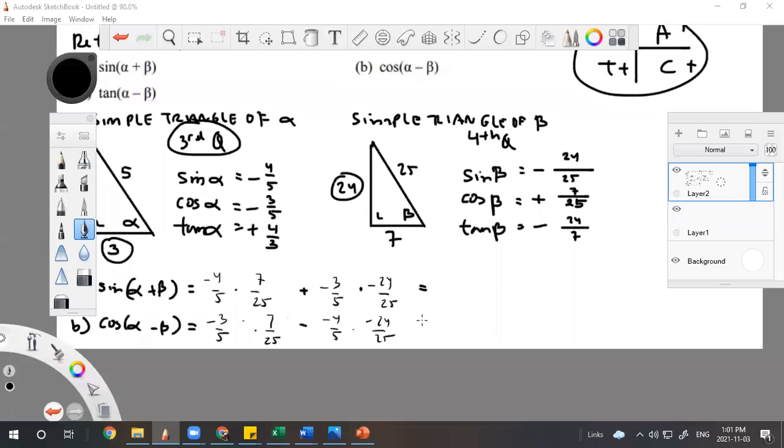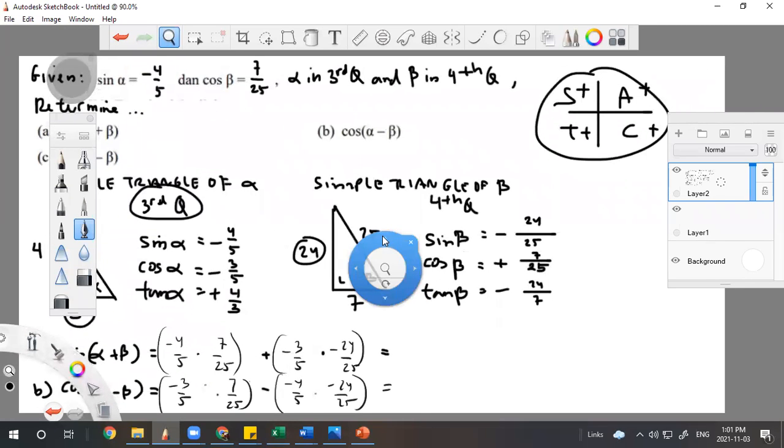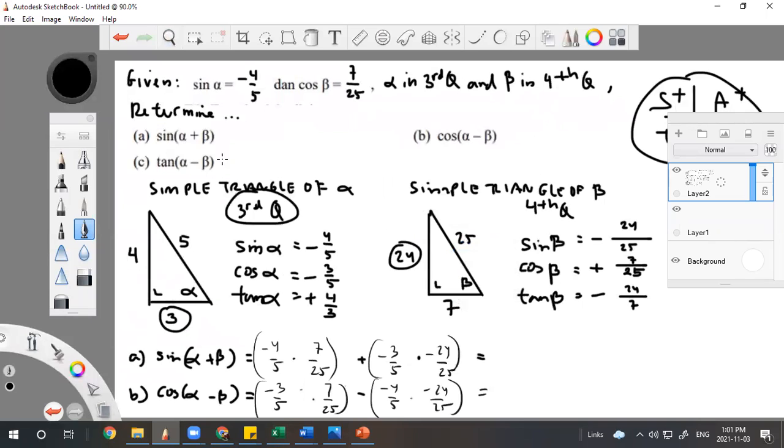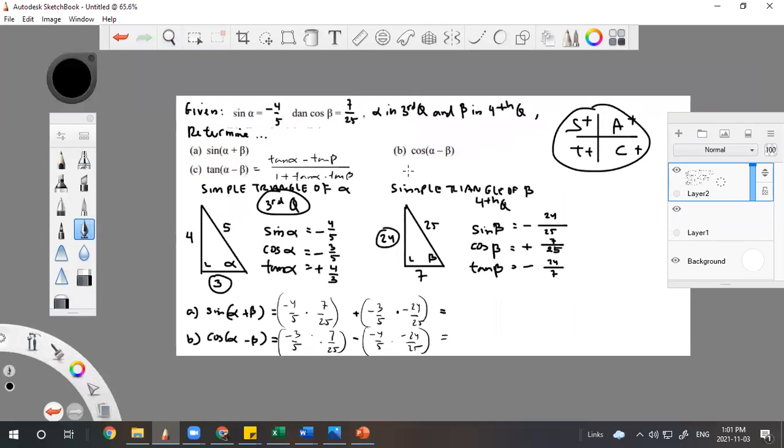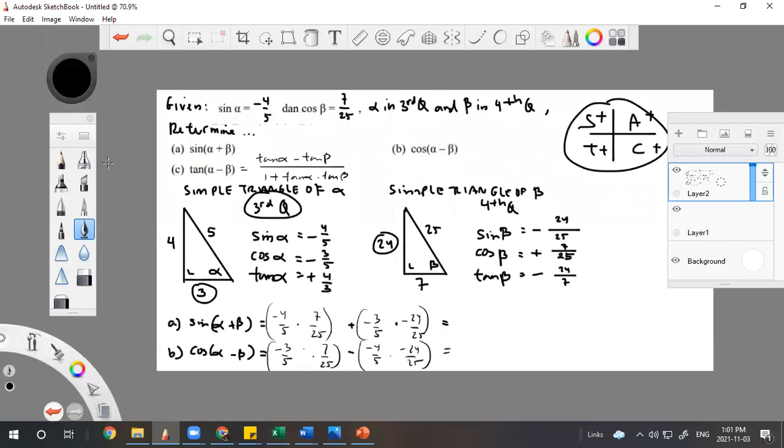So I think you can do on your own. Yeah, do it on your own. I know you can do it. How about tan? Tan juga sama. So tan alpha minus tan beta, because it's minus, over 1 plus tan alpha times tan beta. Tan yang lebih ribet karena ada fraction on fraction. Udah gitu doang sih. Okay, you can do it on your own. Kalau ditanya yang lain bisa nggak? Kasih extra question sana.